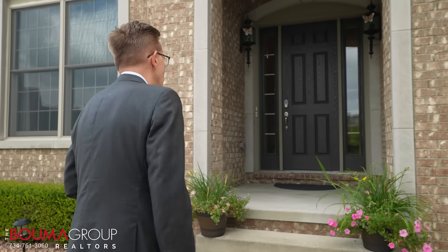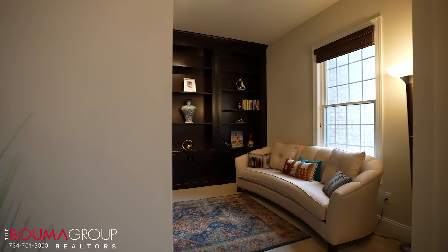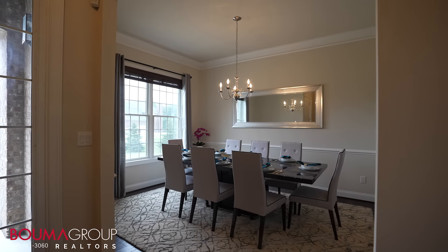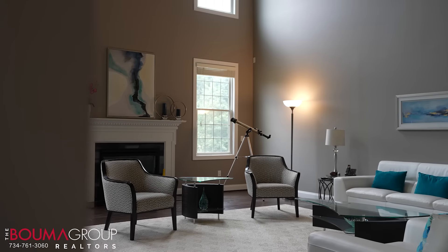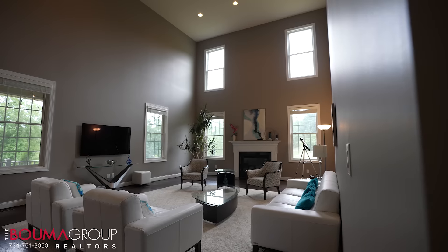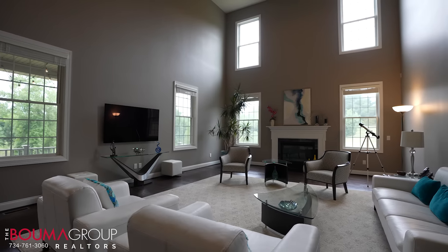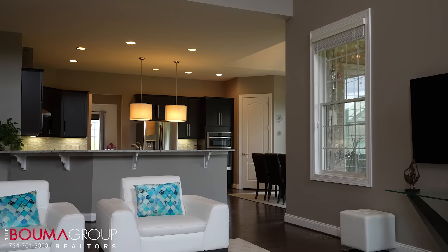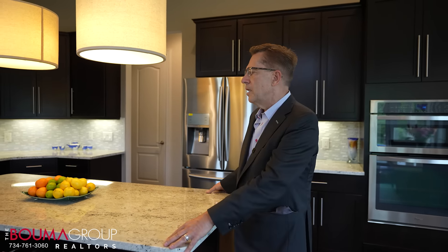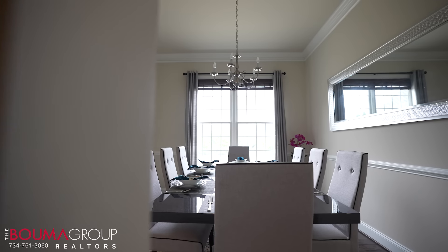Let's go take a look. If you love to entertain or if you're a gourmet cook, you are going to love this kitchen. As you'll notice, there's all kinds of white granite countertops — more than you could ever use. You've got beautiful stainless steel appliances, a large center island, and to the left an eating space, with the formal dining room back behind us.